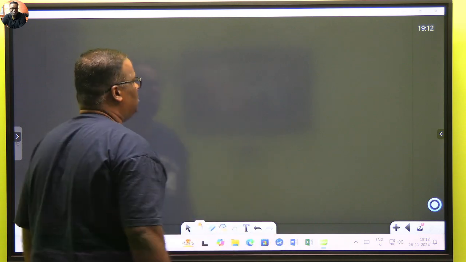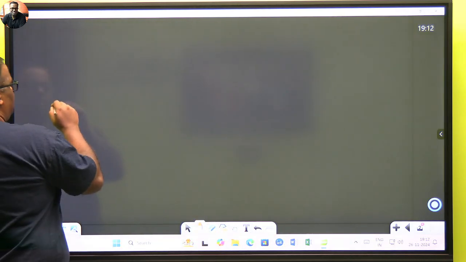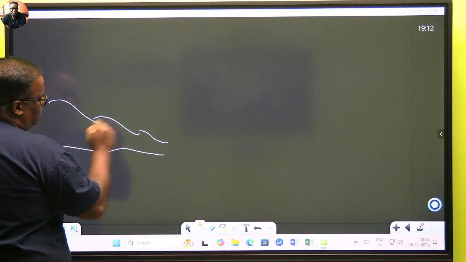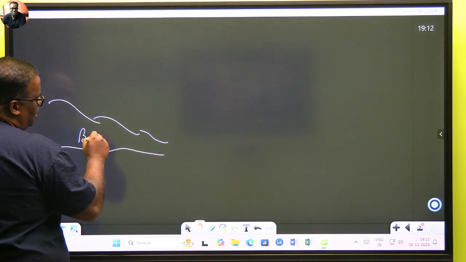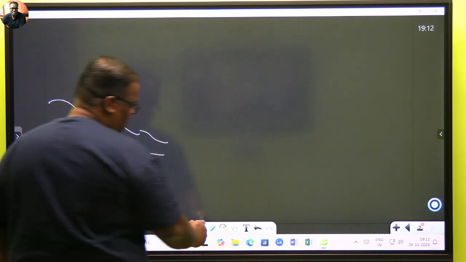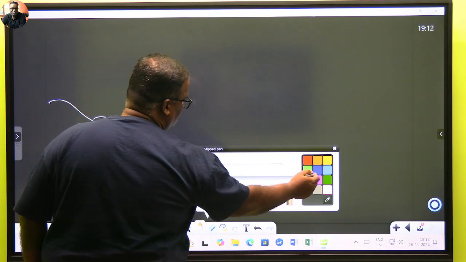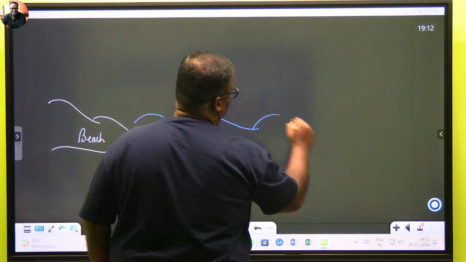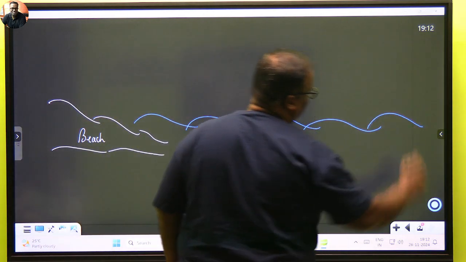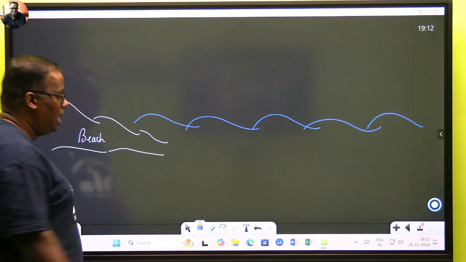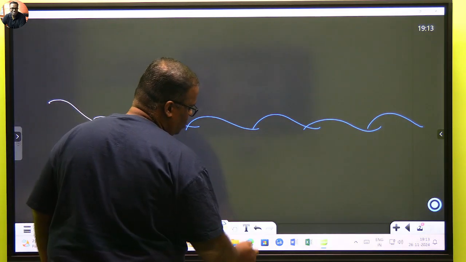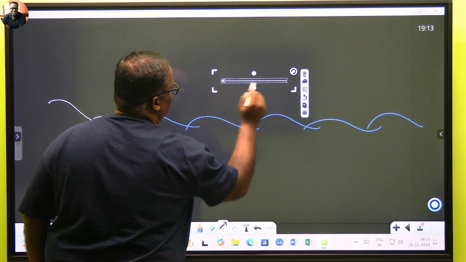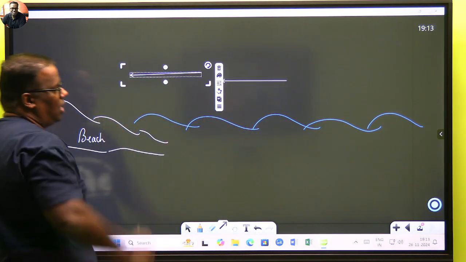Now let us analyze some things. Let's say you are at a place in Australia. आप Queensland के किसी beach में हो. This is a beach, okay? And in this beach, you are enjoying what is known as waves. ऐसे waves हैं. And what do you observe when you are enjoying at a beach? You observe that these waves are traveling towards you, है ना? waves आपकी तरफ travel कर करके आ रहा है.